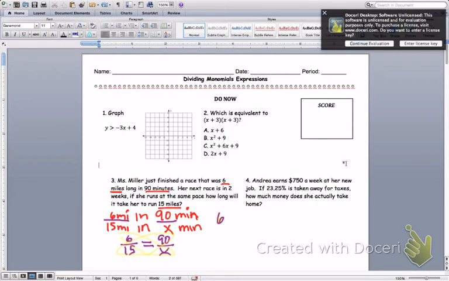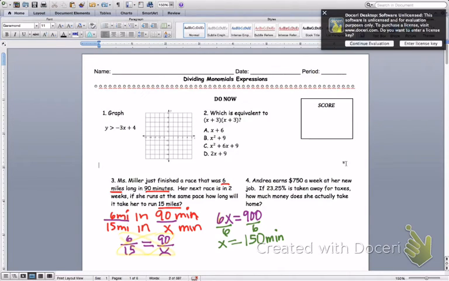6x. And the other part of the cross, 15 times 90, and that's going to give us 900. So we put an equals in between and put 900. And the way we solve this, we just divide, and we're pretty much done. So I'm going to divide both sides by 6. How many 6's go in 900? That's going to tell us how long it's going to take Ms. Miller to run 15 miles, and that will be about 150, I believe. Yeah, that's 150. And let's put our units on it, minutes. So x will tell us that it's going to take 150 minutes to run that distance.